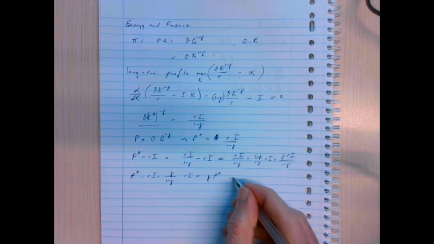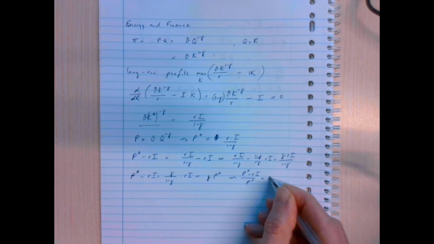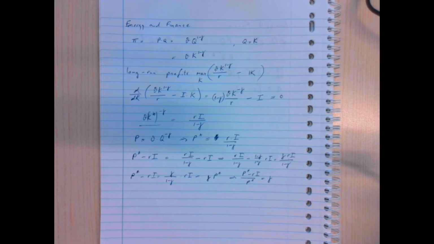So what this tells us is that P star minus RI divided by P star equals gamma. So question, does this look familiar? Do we recognize this kind of expression, preferably from something in microeconomics? What I'm claiming here is, well, this is price, obviously. P star is the price that this monopolist gets when it invests in the optimal amount of capacity, K star. RI, as I mentioned, is the marginal cost of building this capacity, K.